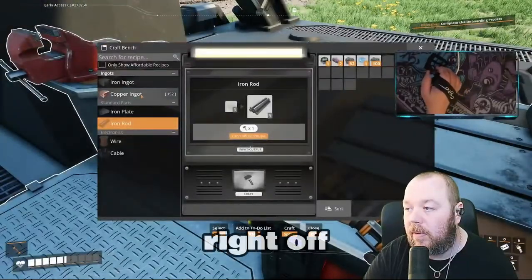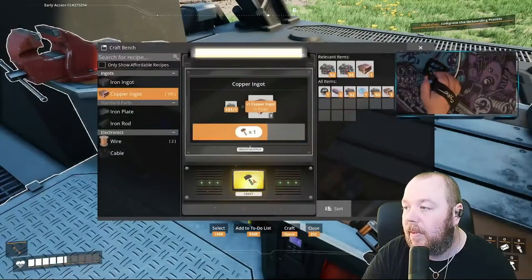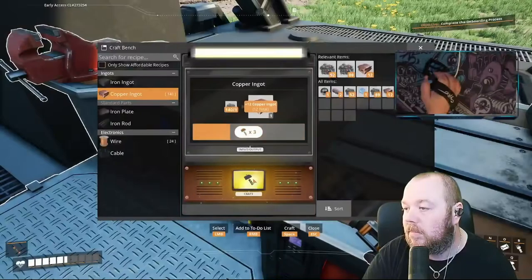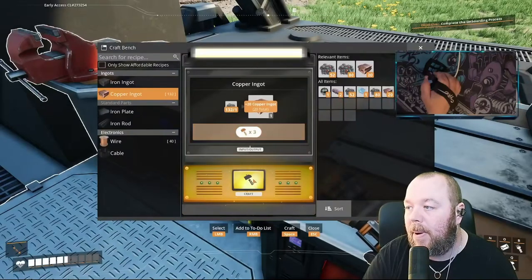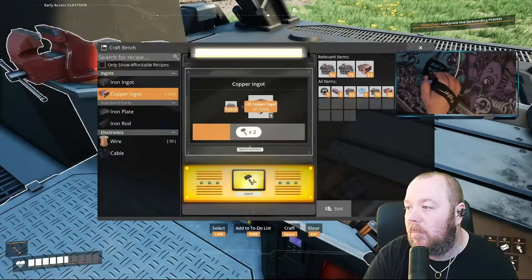Right. Copper ingot. Go. I've got plenty of copper, so that's nice. Plenty of copper.